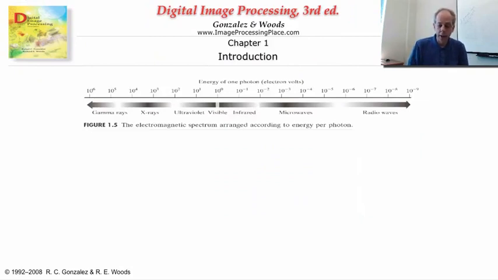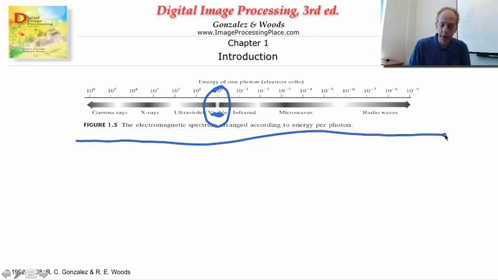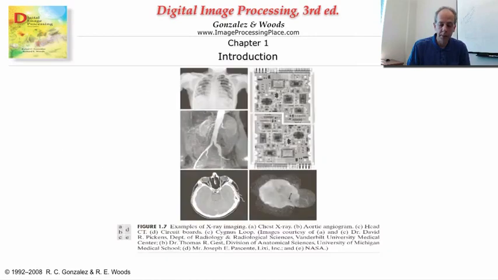One important thing that I want to illustrate is that we are mostly familiar with images that we can see with our naked eye. But this is actually a very, very small part of the spectrum. Images can be captured in a much, much larger spectrum, as you can see here. The images that we take with our cameras are a very, very small portion of the whole spectrum. Let me give you a few examples of that.